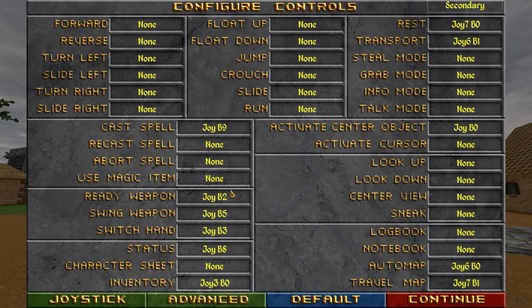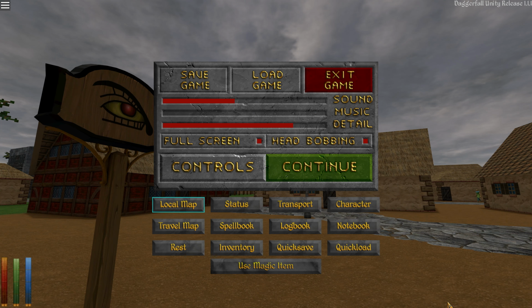You could do like joystick button 2 plus joystick button 3 if you wanted, but that's a lot of trouble and you have to remember all of that. So for your convenience, all the main menus are listed right here, along with a couple others. You can see we got quick save here and quick load and use magic item.